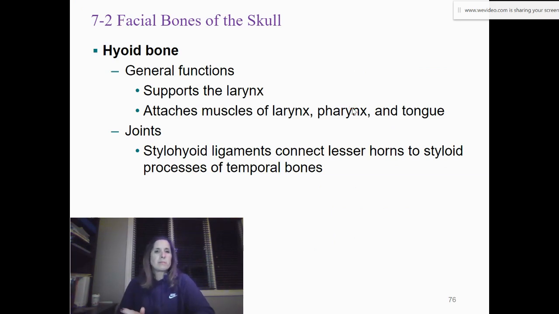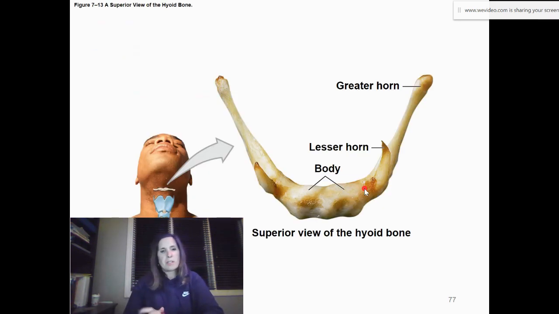The hyoid bone. The hyoid bone is kind of weird. It supports the larynx. Okay, the larynx, when it's thickened and mature, that's your voice box. And also in males, they often have a more pronounced larynx, the Adam's apple. So this attaches muscles of the larynx, the pharynx, which is your throat, and your tongue. There are stylohyoid ligaments that connect the horns to the styloid process of the temporal bones. We're not making you know those markings, so you don't have to worry about that too much. All right, so here is where the bone is. So you can see the hyoid bone. So you'll just have to know when you see this bone, that's the hyoid bone.